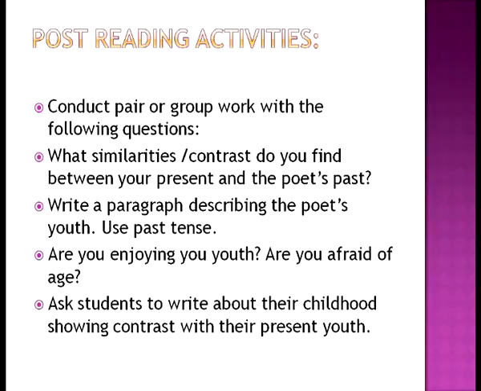Also ask them to write a paragraph describing the poet's youth. And when they are talking about the poet's youth, ask them to use past tense. And this will be an exercise of tense. You may ask your learners, are you enjoying your youth? Are you afraid of age? That means getting old. This will help them think about the present situation and also guess what they will be in future.